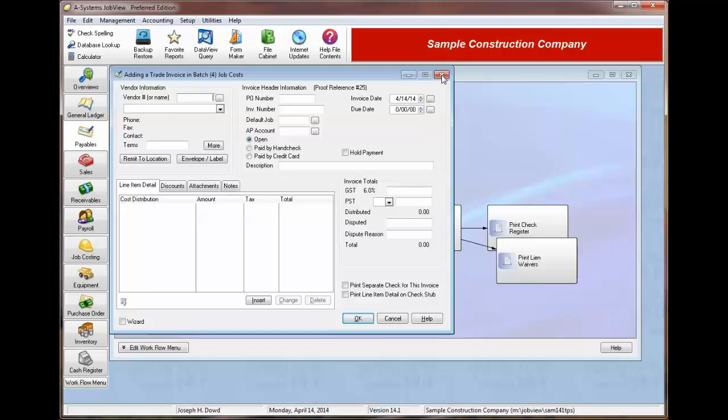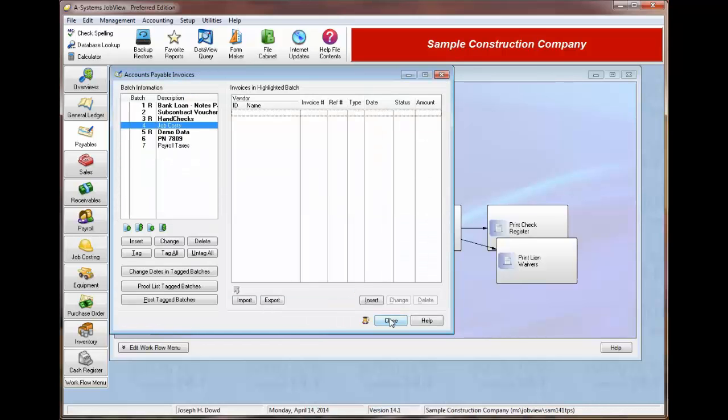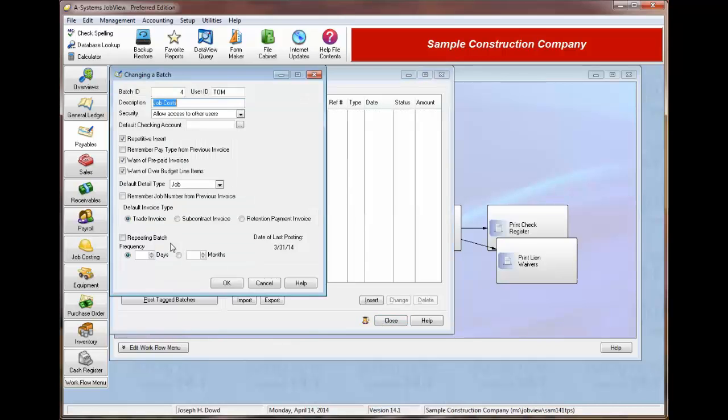We have had some customers who would prefer that the transaction entry window be closed after each successful insert. That's why you'll notice that in the Batch Properties window for all of our batch entry modules, there's a new checkbox titled Repetitive Insert. This box is checked by default. However, you can uncheck the box, and then any transactions entered into this batch will not use Repetitive Insert.